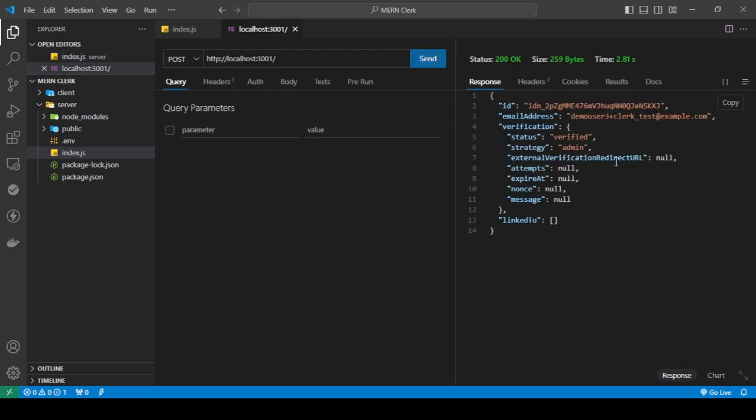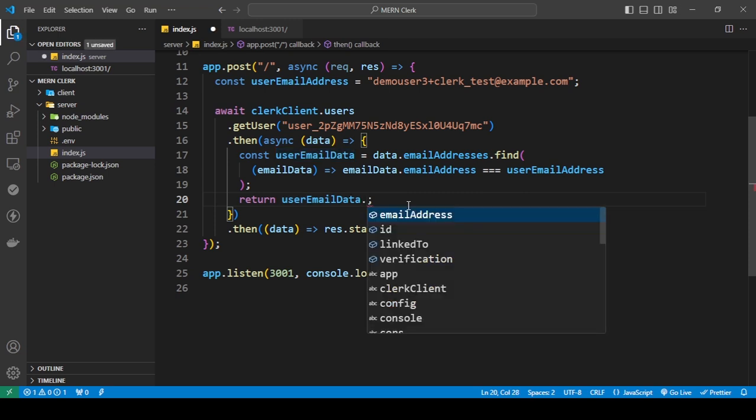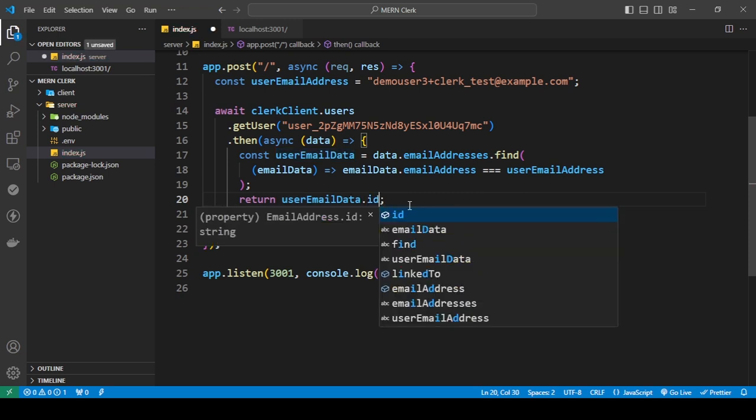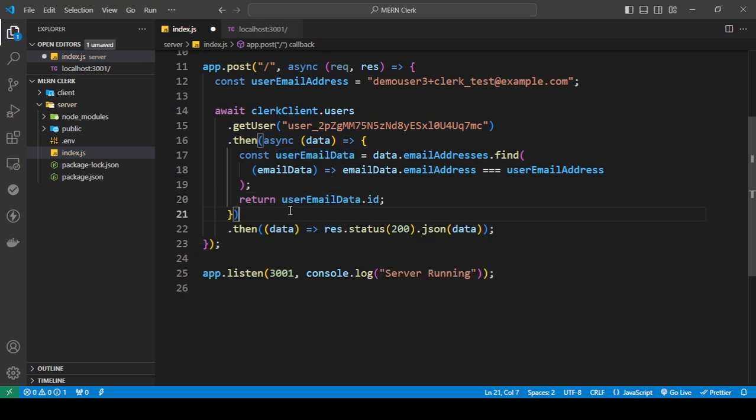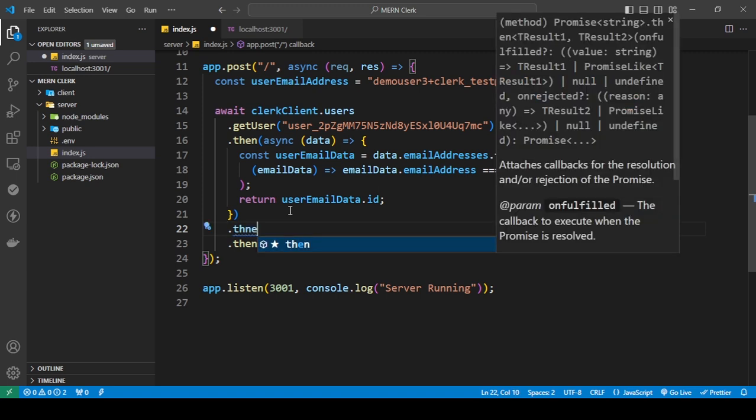So this is now the information that we're getting, which is it's going through the array and finding all of the information related to this email. Okay, so now I want to get the ID of this, so I'm going to say return this dot ID. Okay, return the ID back to me. I am going to add a dot then to this.